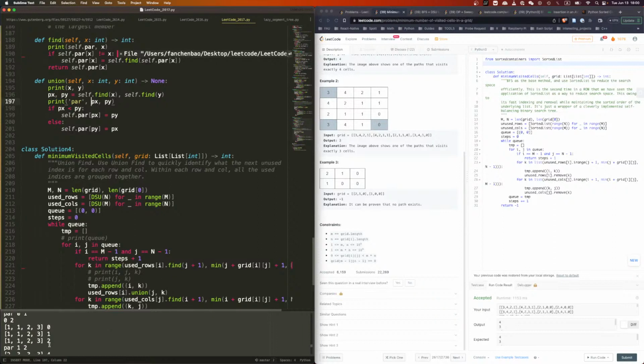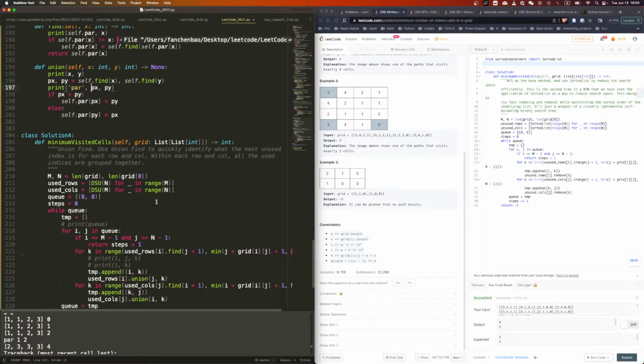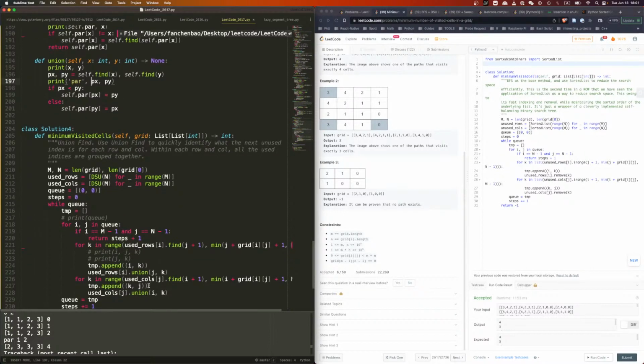So 0, 2 find is 1, 2. Parent is 1, 2. And now I call the find again. Where does this call come from? Maybe it's calling this one more time. I don't know. That's the only possibility we can have.